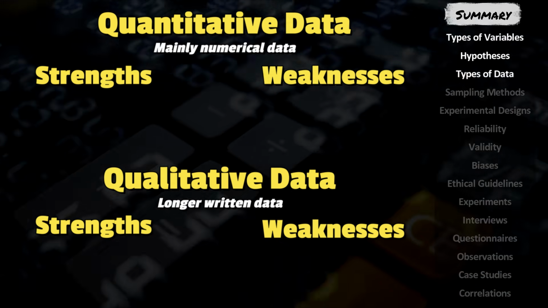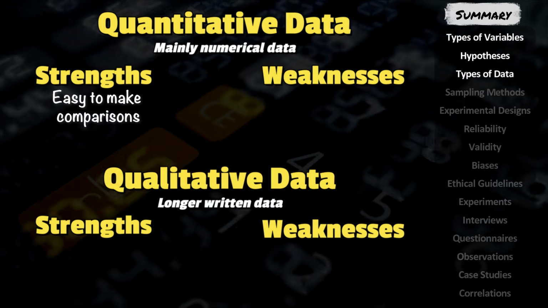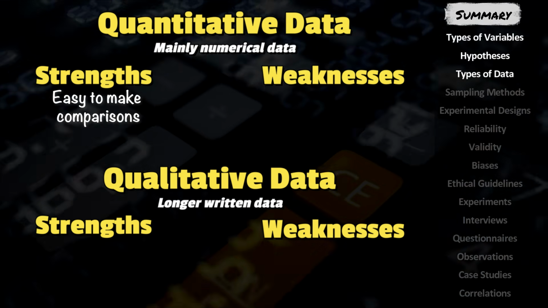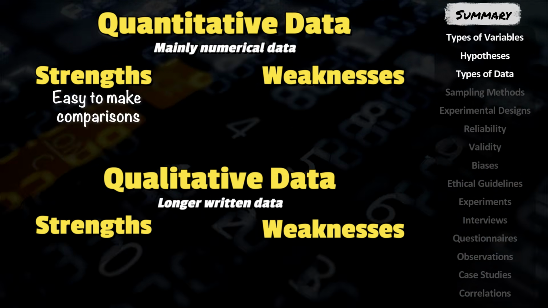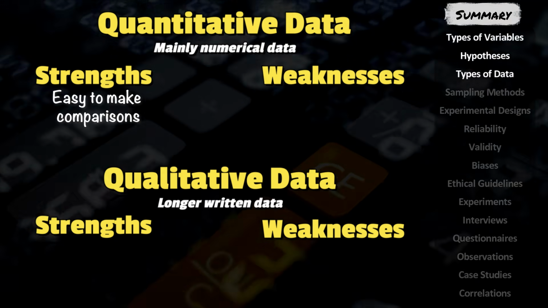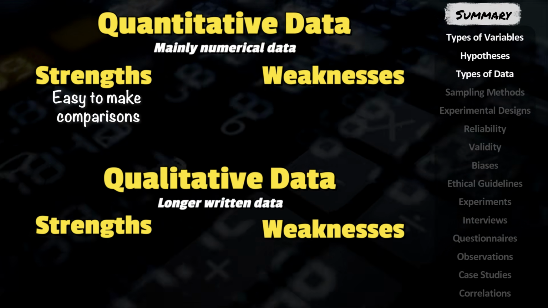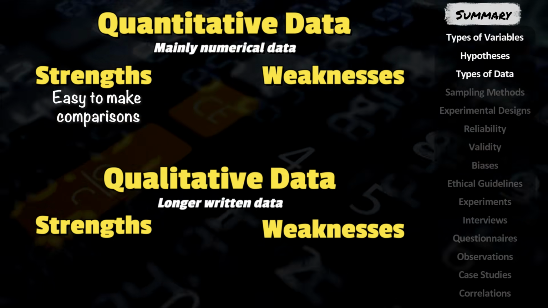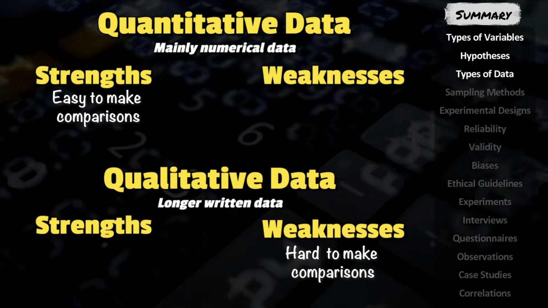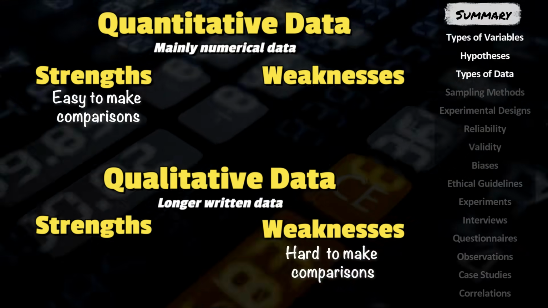With quantitative data, because it's numerical, it's so easy to compare. For example, with numerical data like in exams, you can compare when you got 90% correct with when you got 60% correct, and you know that the 90% was better than the 60. That's numerical data, and it's so easy to compare. Whereas if someone said to you, you did really well compared to very well, well, that would be qualitative data, and well, it's really hard to compare. So that's a strength of quantitative data.